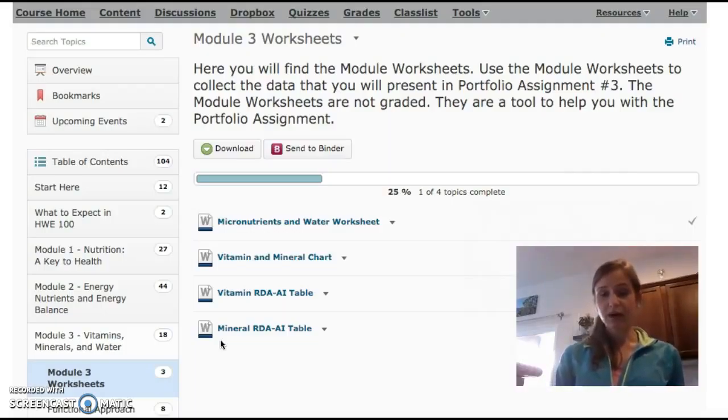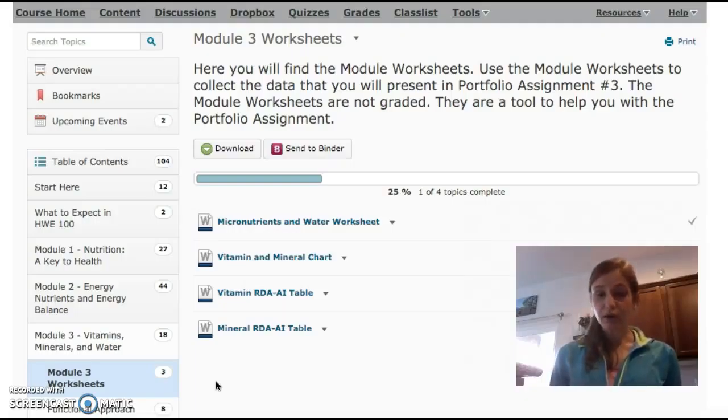And with the recommended dietary allowance, that essentially refers to how much of a particular nutrient will meet the needs of the majority of the population, based on the fact that there is quite a bit of research available. Whereas with an adequate intake, there's not quite as much research available on that particular nutrient. It could be a little bit more, it could be a little bit less.